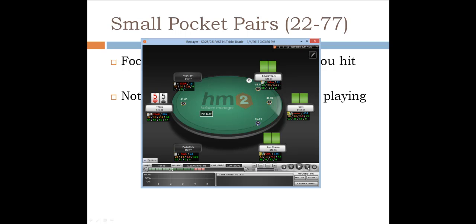Pocket fives. I don't know why I limped. Might have been a misclick. But definitely leading that flop. Get min raised. So this is a spot. Oh, I didn't, I min raised. I'm sorry, I was used to it. I guess this is a 50-L hand. Yeah, so this is not a spot where I want to slow play. So now I'm just extracting value, and I end up shipping it all in on the river.